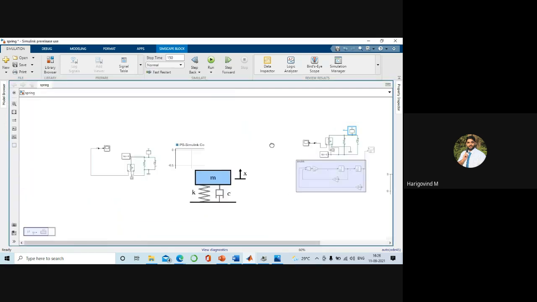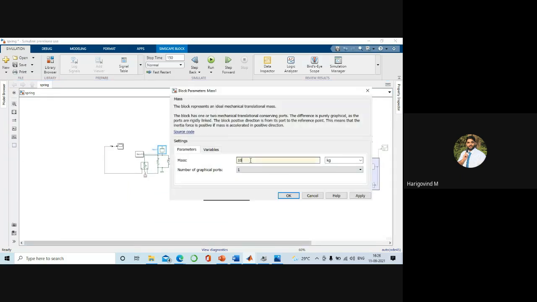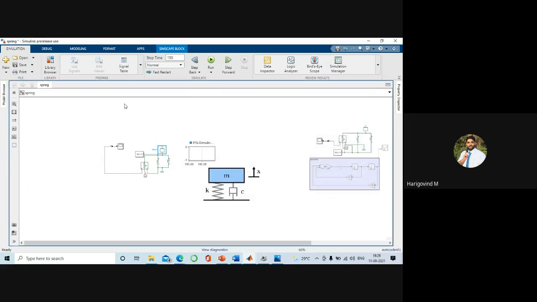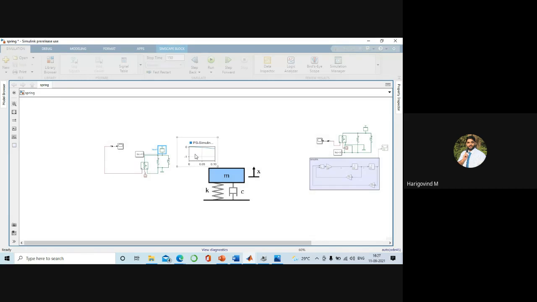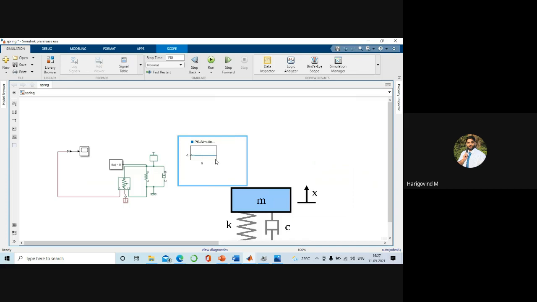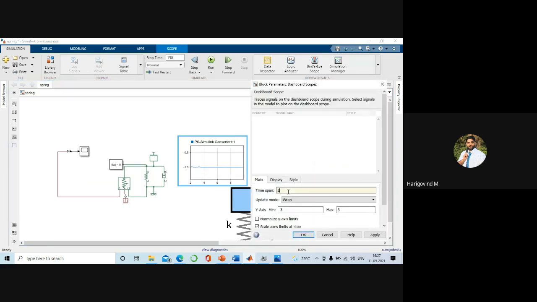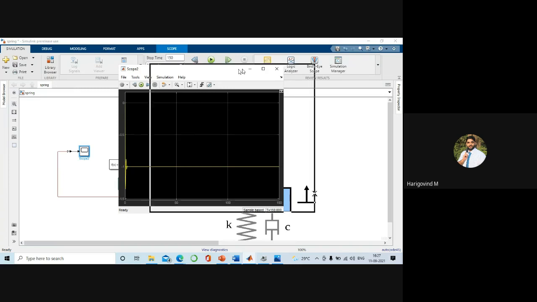Okay, the mass is very small. Okay, yeah, now we are getting an answer.